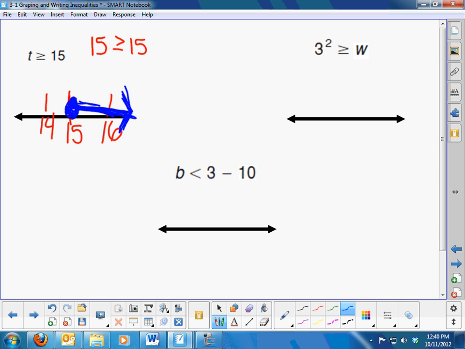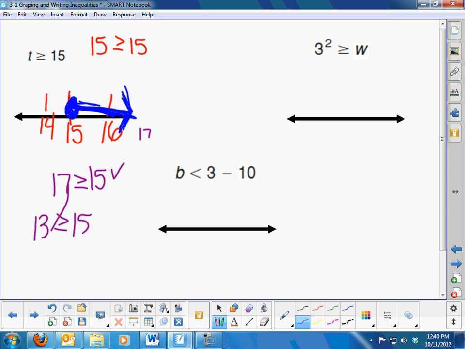Now in the steps that you just wrote down, it said to take a test point and see if it's true. So I'm going to pick the number, let's say 17, because 17 would be over here. Would 17 make our inequality true? Yes, it does. 17 is greater than 15, so I know that what I shaded was correct. What I did not shade, like the number 13, is 13 greater than or equal to 15? No, so 13 should not be shaded, and it's not shaded, so that's good. Now let's look at the next one.